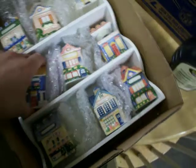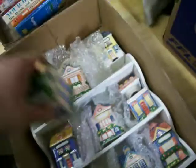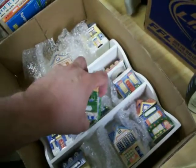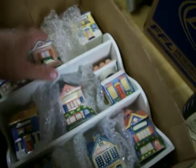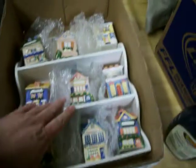Got this little set of spice jars. One of them I opened up and it actually has labels you can put on them — you can see there's a spot for labels right there, and one of these actually has the labels in it. They're all in pretty nice condition. Got a real nice wood shelf too — paid two bucks for the whole thing. I'll probably put ten or fifteen on it at the flea market.